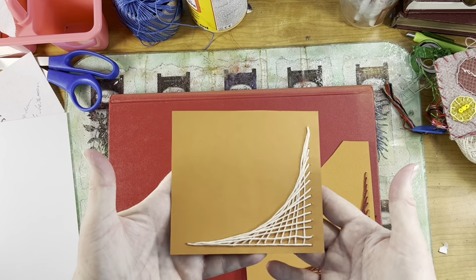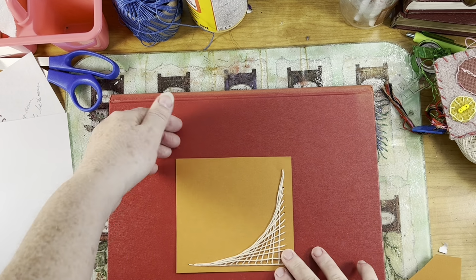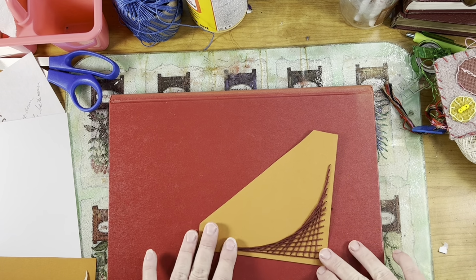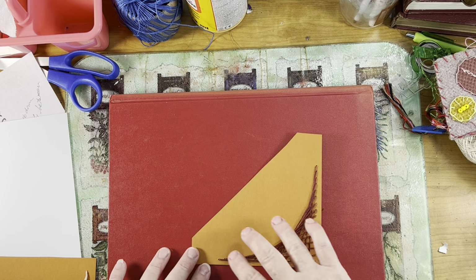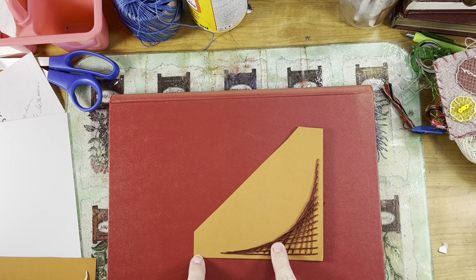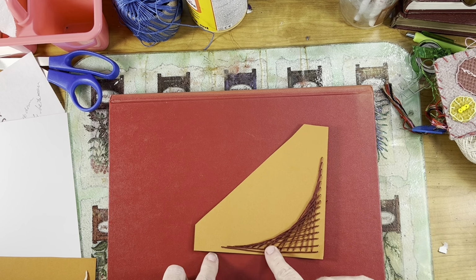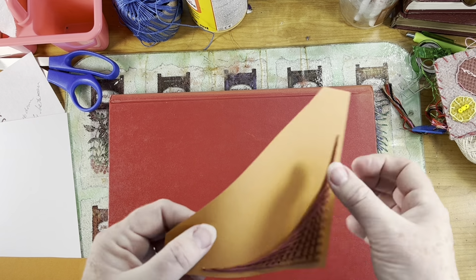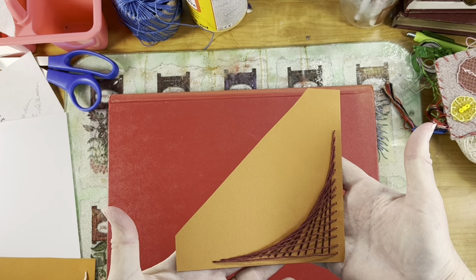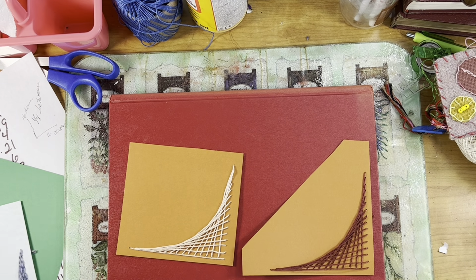Now, I went ahead and cut these two in pocket shapes, and this would be like a regular square pocket. You know, have a pocket here. I do believe I like this shape better, and I do believe I would like it if I didn't have as much here. So I think I'll go back, and I did an inch away from the end here. I think a 1/2 inch is fine, and then just cut it up. And yeah, so that's what it looks like as a pocket.